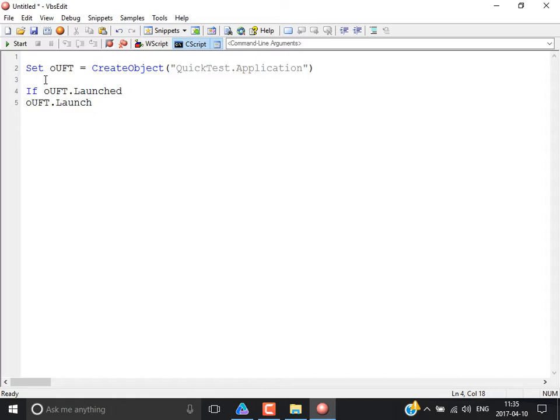And Launched true means it's already launched. Then what you say here? If not launched, then you launch it. If the tool is not launched, then you launch it.